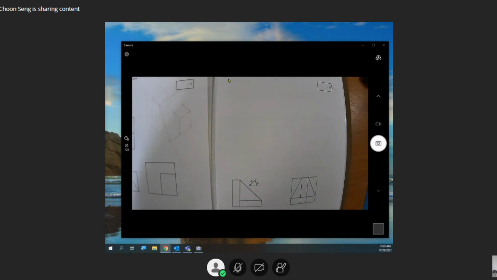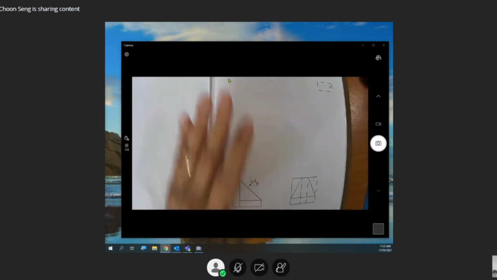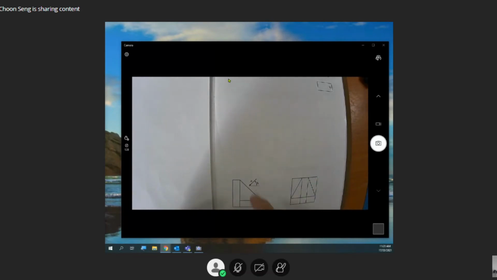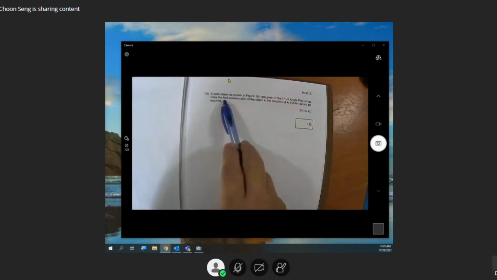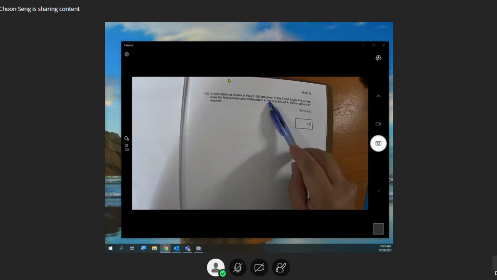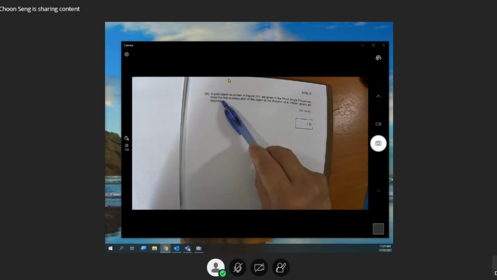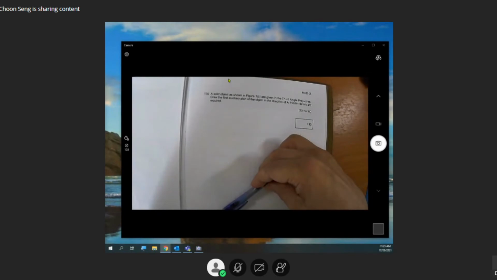1B. Let me turn this page so that I don't confuse you people. Given this object, a solid object shown in 1B, given in third angle projection, draw the first auxiliary view in the direction of A, 45 degrees.